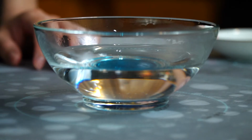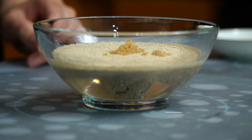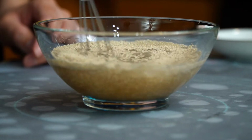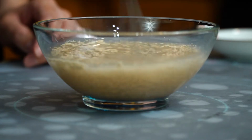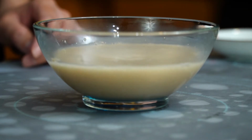Now for the yeast. Add 2 1/4 teaspoons of active dry yeast and a pinch of brown sugar to half a cup of warm water that's between 105 and 110 degrees. If under 105, the yeast will not activate. If over 110, you will kill it. Whisk and set aside until foamy. It will take about 5 to 10 minutes.